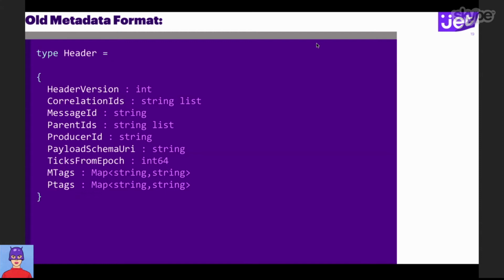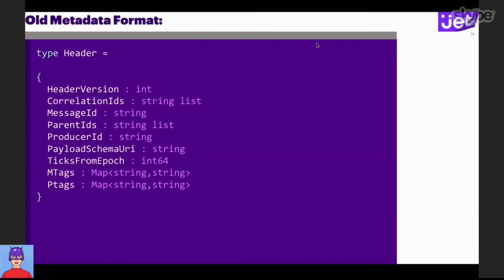And then we delineated these tags based on whether they were scoped to the whole trace, like a merchant ID, or just relevant to one hop or span in that trace, like IP address or machine name. But really, we just emitted those ephemeral types of key values in events, and we took it out of the header because it just provided both. We also took out the need for you to understand parent ID or message ID. That became internal. Basically it was a linked list of GUIDs that represented who did what where.